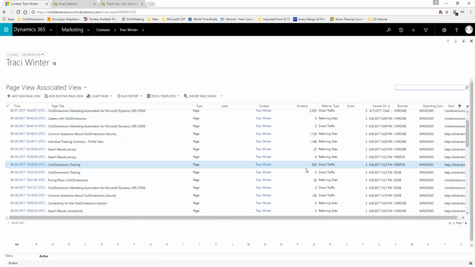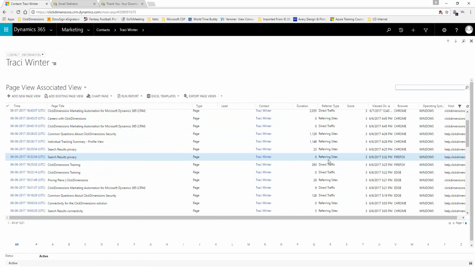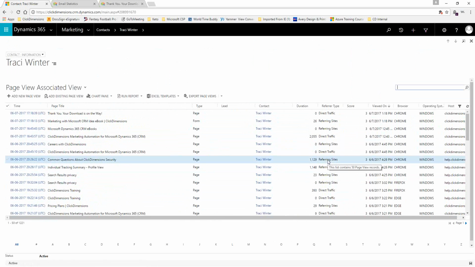Not only that, we can see the duration they're spending, how they got to our site. So it might not necessarily just be from that email. It might not be from the landing page. It could be from one of your ad campaigns, one of your Google ad campaigns or remarketing campaign. It could be from an event that you've had and you're sending out follow-up information. Either way, we're tracking all of your referring types and information and bringing it together so that way you can see the data behind it.